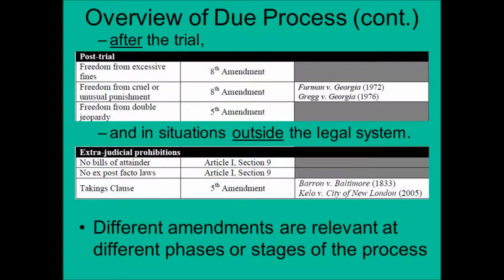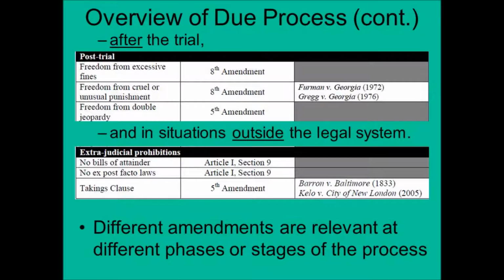Most of it is covered by the Eighth Amendment, but there's still a little bit of Fifth Amendment protecting you there too. There are a couple cases mentioned that'll come up in the Eighth Amendment video. And then just to make sure you get a complete picture of the idea of due process, there are things in the Constitution and in the Fifth Amendment that govern government behavior kind of completely outside the legal system. We call those extrajudicial prohibitions.